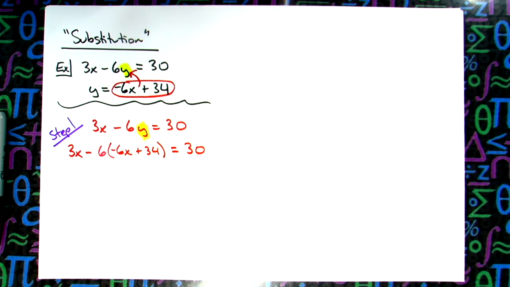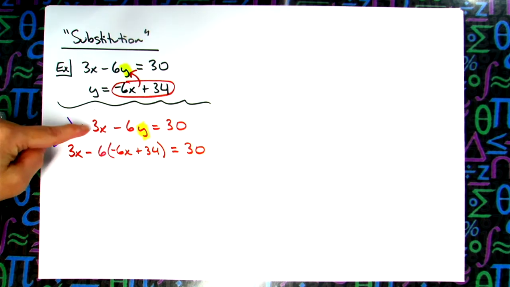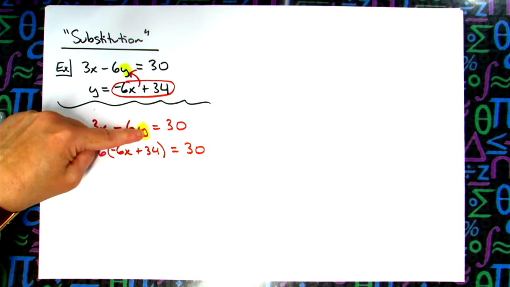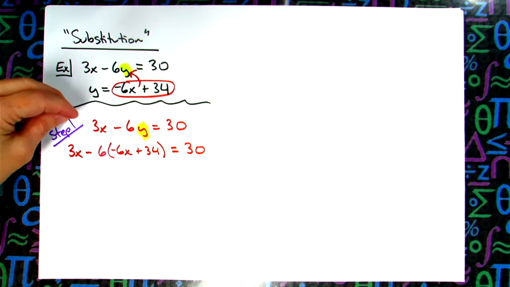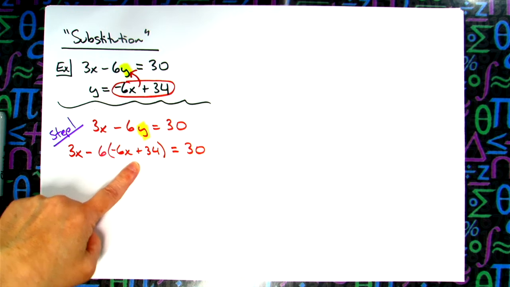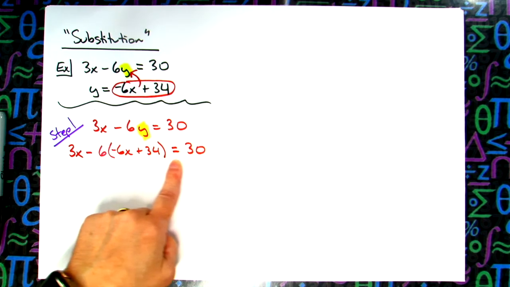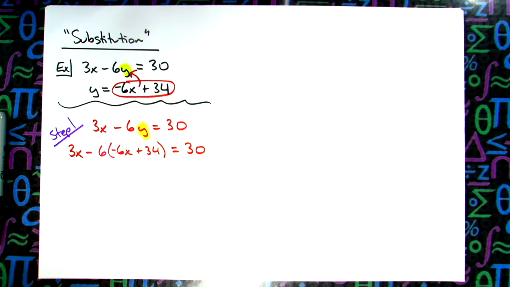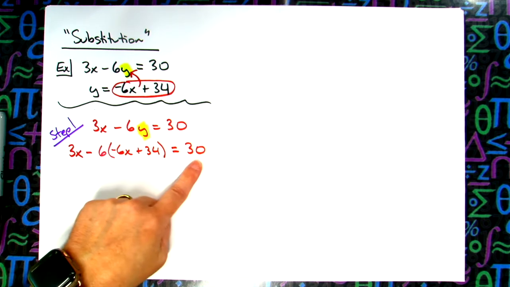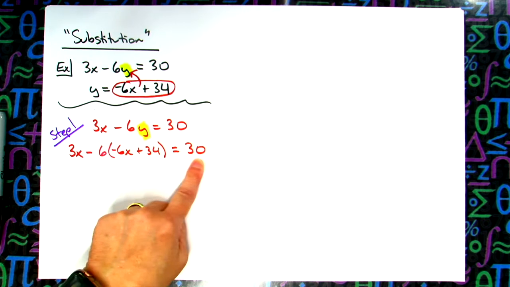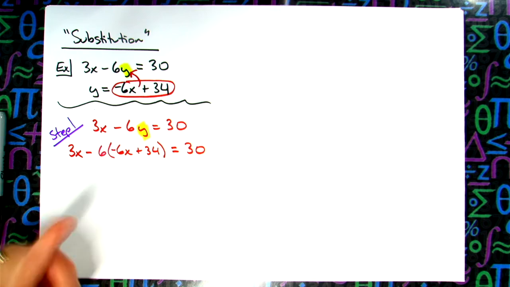Now the whole point is, why are we even doing substitution? Well, the reason is that at this point right here, I have an x and a y. You don't know how to solve equations that have two different letters. So the whole reason we're substituting is that after I do that substitution, I only have x's in this equation, which allows you to solve it. You cannot solve this equation because it has two different letters in it. But once I substitute, it all becomes an equation in terms of x. Now you know how to solve that.